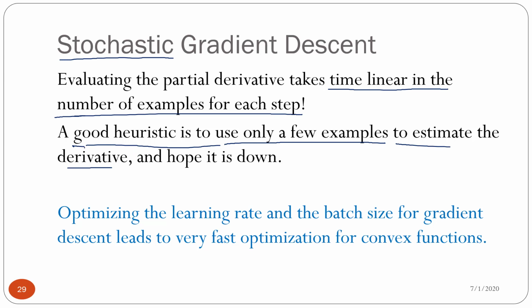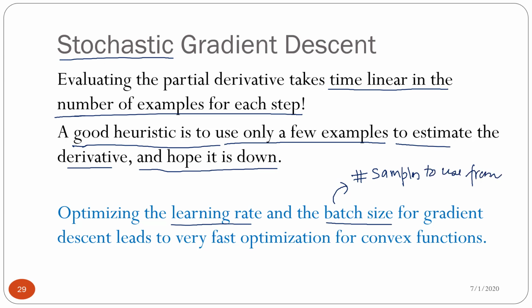How do you find it out? Just randomly sample some 5 or maybe 4. It is your call. Take samples from the data, and using those samples only, compute the error function and use that in the partial derivative. Okay, and move accordingly. So this stochastic gradient descent algorithm is used a lot. That's what people prefer using. All right, so what is the message here? Now, what we should be doing is optimizing the learning rate, and the batch size, meaning the number of samples to use from the training data.